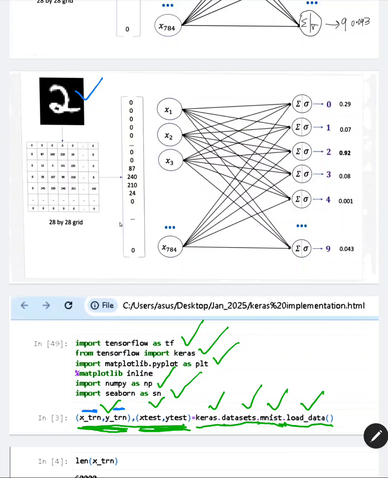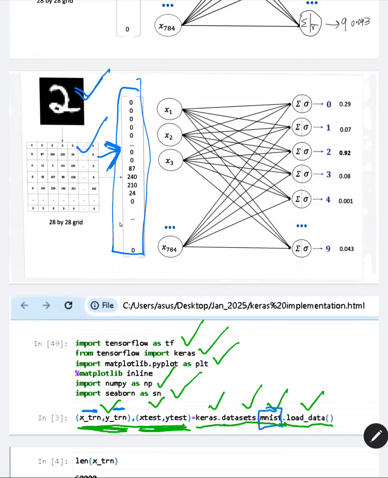So x_train would be this after conversion into a single dimension, and this is y_train. Now what will be x_test and y_test? They are also images which are not labeled yet and which we are using for testing. So this is the dataset that we are loading.